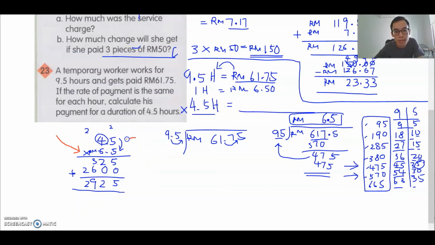What do I mean? So this is one decimal places. Can you see that? Satu titik perpuluhan. Satu tempat. Satu tempat maksudnya ada satu nombor di belakang. This is also one decimal place. Satu tempat, satu titik perpuluhan. Right? So 1 plus 1 is 2. So here you have to put two decimal places. Dua titik perpuluhan means there are two numbers behind. So 1, 2, point. There you go. Then your RM. So your answer is 29 ringgit 25 cents.